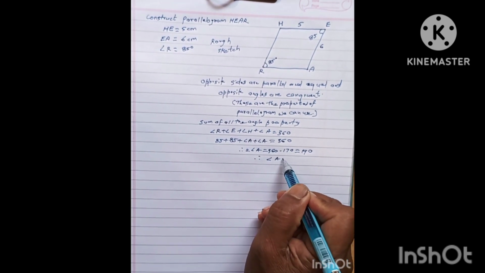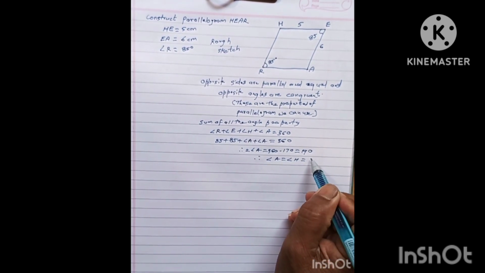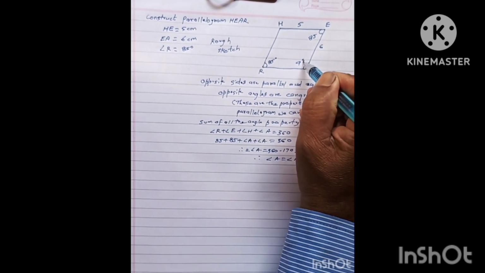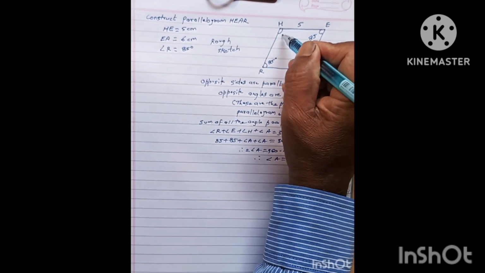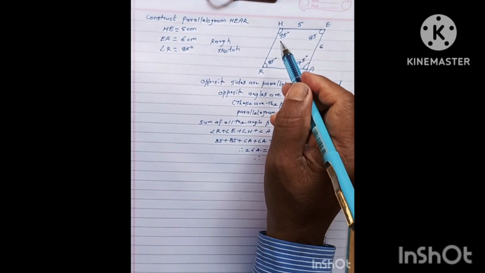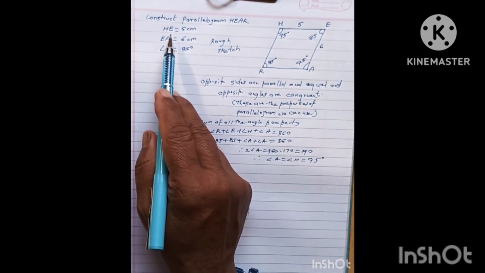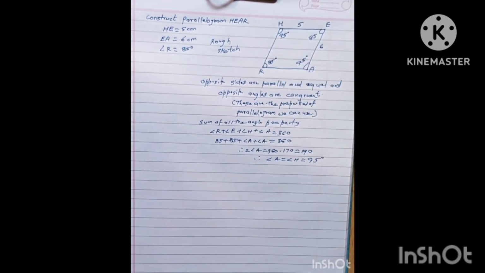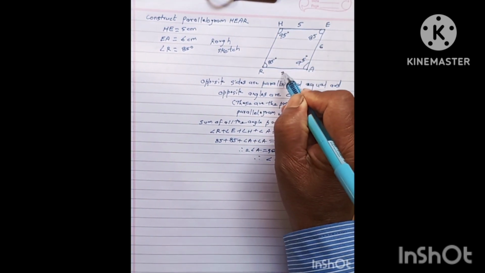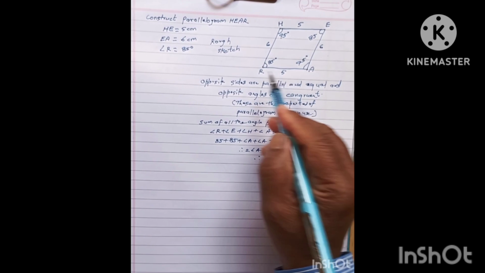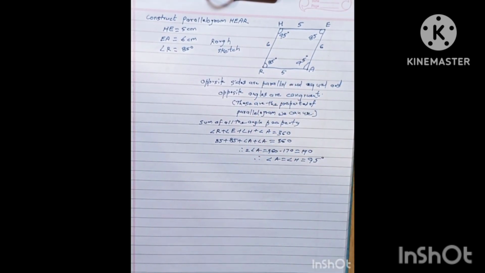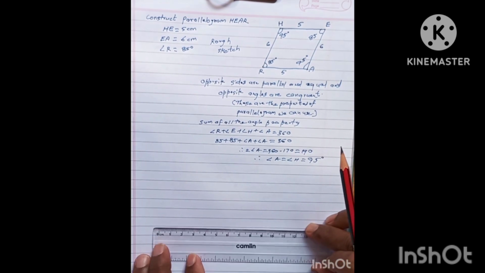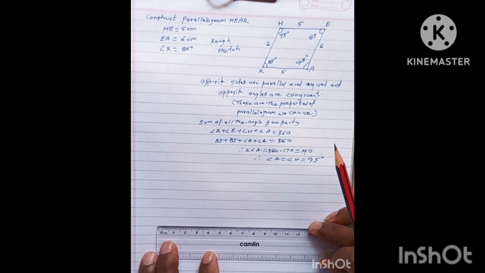Therefore, angle A equals angle H equals 95 degrees. So we write it down there, 95, and this is also 95. RA is 5 because of opposite sides, and RH is 6. So we are supposed to be given 5 parameters, but with this property we got 8 parameters. They are more than sufficient.